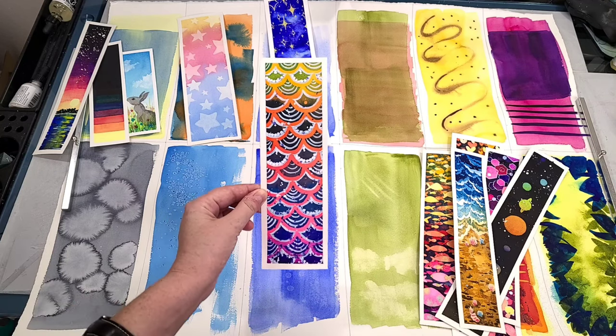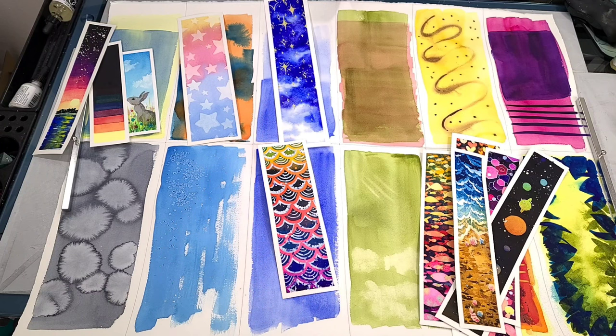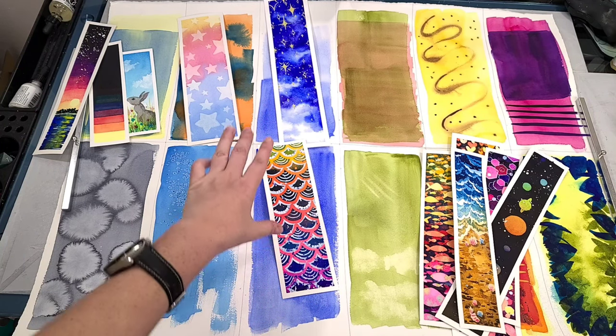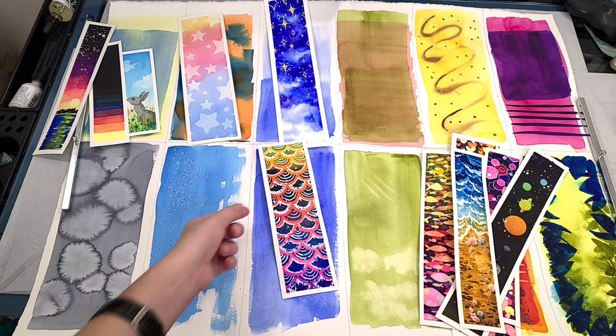Now this, I'm not super happy with myself, so I'm actually revising this tutorial. But what I really wanted to focus on was color play. So using really bright neons as the undercolor and then glazing darker blues on top of it and seeing how those colors play together. And I kind of obscured that with white gouache, so that's why I'm redoing this. But we used masking fluid to mask out the scales initially.